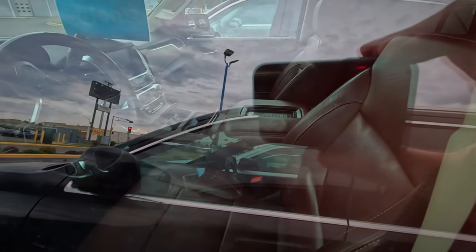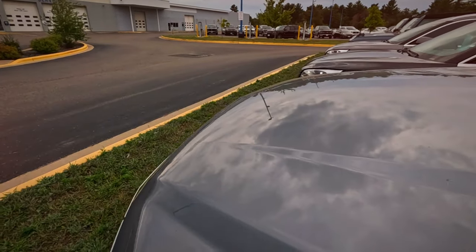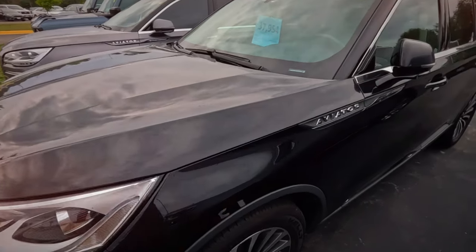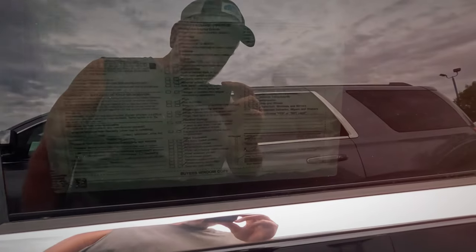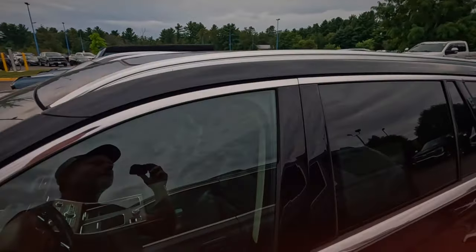34,000. What's on the window? And it's faded. 7/19 is a signature, so it's not like a crazy long time ago. Well, I believe they have to date the signature on the window sticker for the vehicle inspection. Wisconsin requires vehicle inspection. See, like that one's April of '24. So this one's been here a while. 3 liter, must be six cylinder. See, 53,995, and they got 37 on there. Panoramic roof.